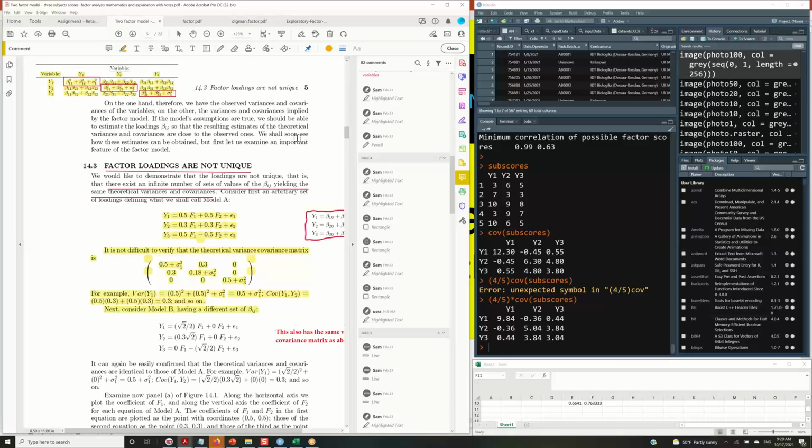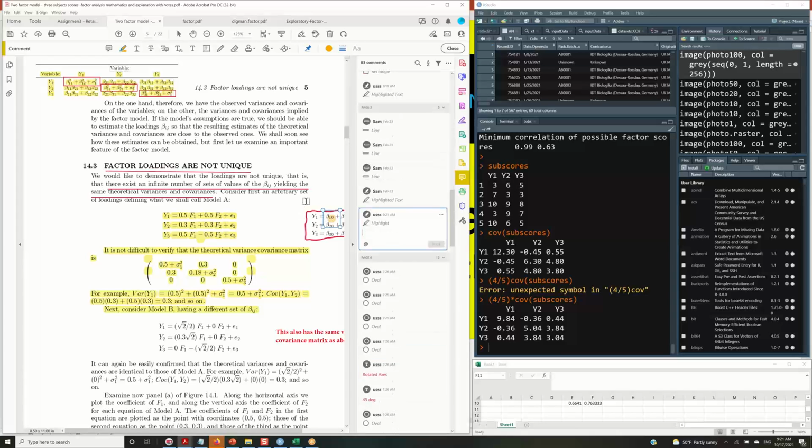Are you with me, Nani? Now, what I want to show you is that there are lots of different factor loadings. In fact, an infinite number of factor loadings I can create for the same data. So first, let me calculate and show you how it is done, and then I can explain how to standardize it, so that you don't have too many of them. You get one unique solution.